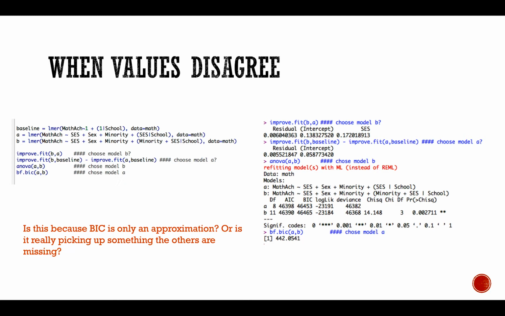You've got different metrics that have different assumptions that are disagreeing on what you ought to do. And so I guess my recommendation in this case, if you were publishing a paper, you would probably report the results of all the metrics, and you could make your own decision based on your own logic. Like you might say that, as I recall, BIC penalizes model complexity more than the AIC does. So the AIC is more easily persuaded by an improvement in fit than the BIC is.